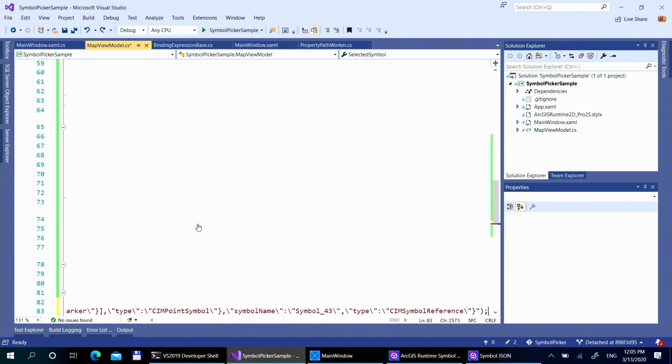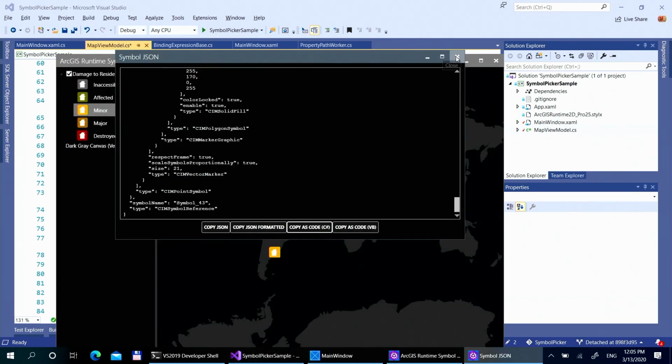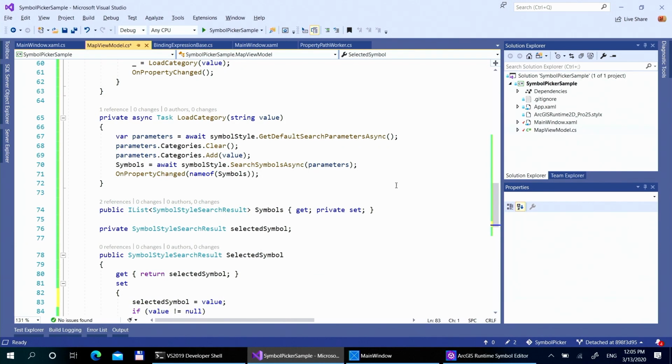A simple way I could do is I can go and actually do search replace on some of these values and quickly modify a symbol on the fly just by modifying my JSON. So it's a quick little way to do much more advanced symbology and control your app more dynamically this way. All right.